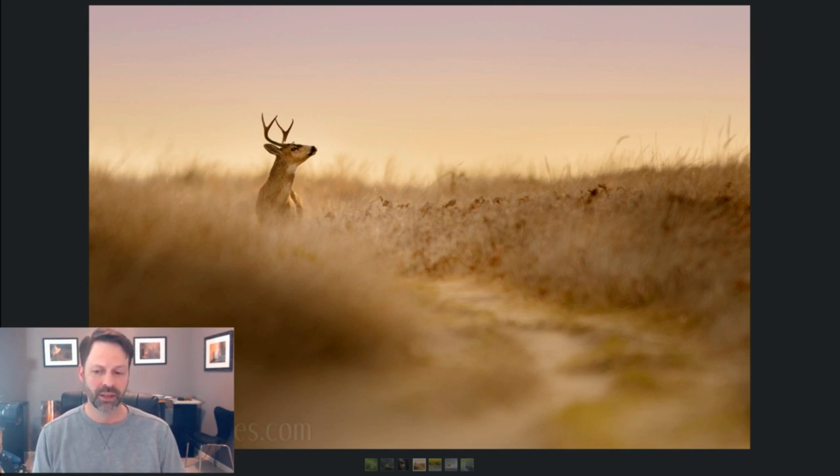So it kind of followed that spiral, and you could see this path has a natural curve and spiral to it. When I first edited this, I didn't think it was an unbelievable image, but it's one that I really liked, and especially the composition. The light's real pretty, the subject is nice, but this one to me was about the composition. I just love that soft curve in that leading line up to the deer.